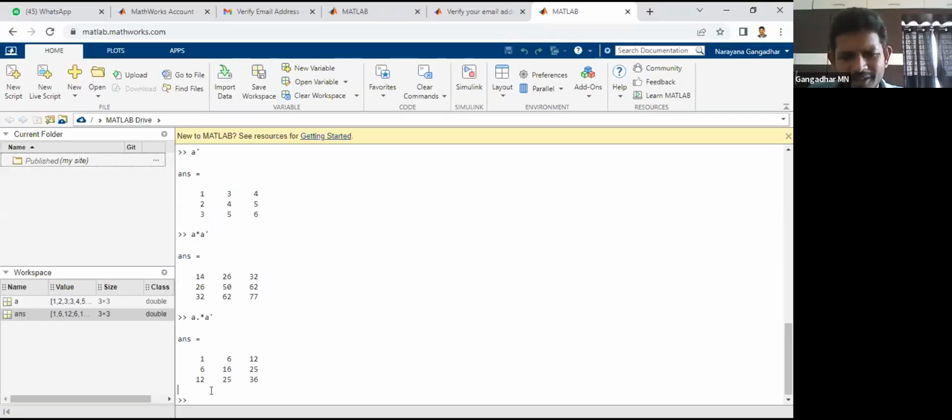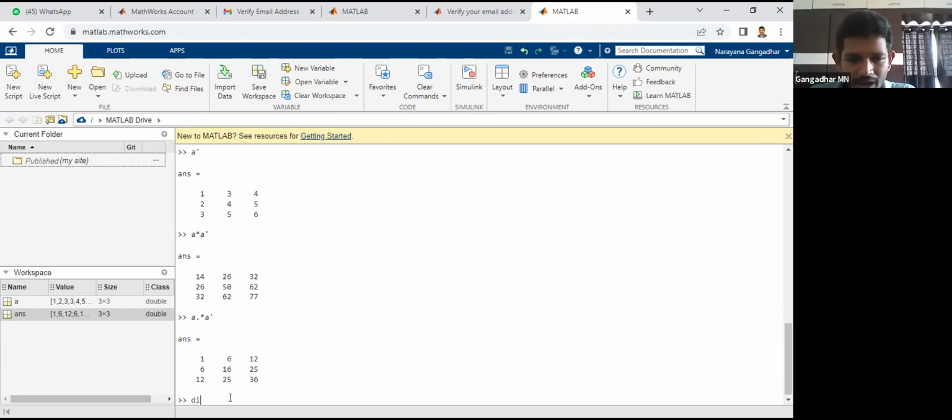So this is transpose, and then what are the other operations? You tell me. You can ask me any operation that you want. Okay, diagonal. Let us look at the different matrices. Diagonal matrix. What is a diagonal matrix?